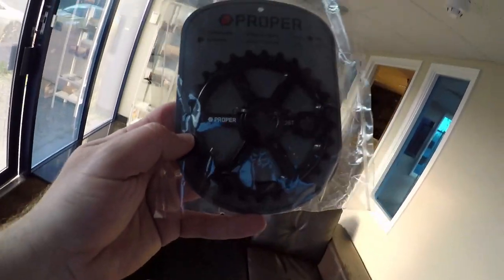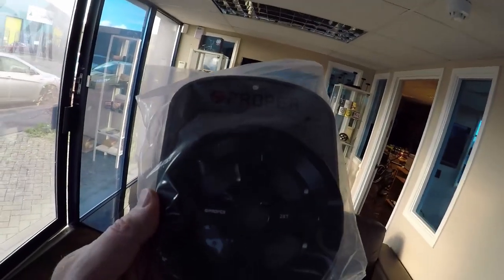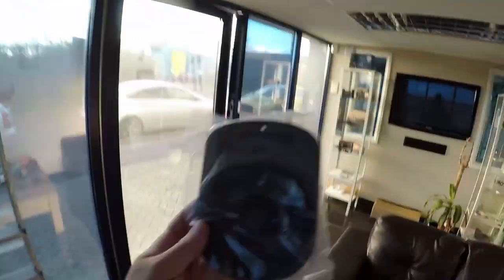Next up we're gonna move on to sprockets. There's a bunch of companies out there doing sprockets right now. Down at IMG today we're gonna look at the Proper sprocket, the 28 tooth — fantastic and super light. You can head over to Tato, they do sprockets as well. Also check out this one with a bash guard — stops you from hitting that sprocket if you get a little bit street, keeps everything safe, stops you from snapping that chain. That is another fantastic idea.